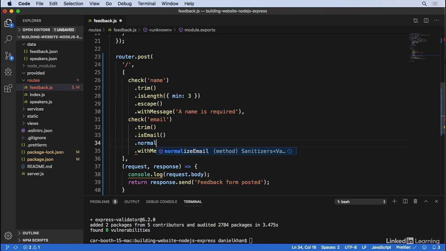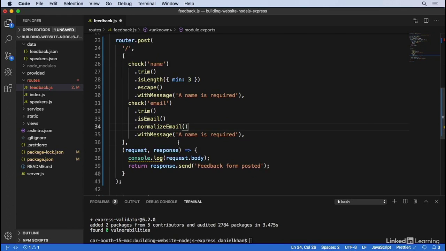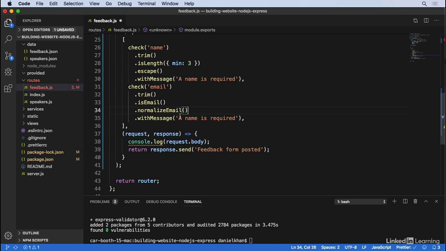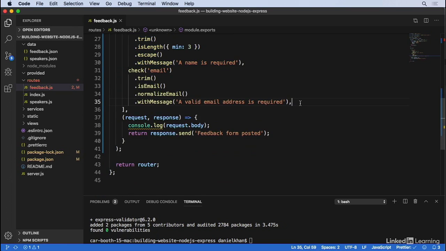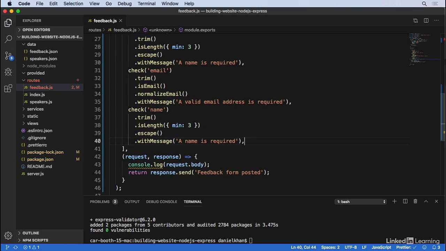Then I add normalizeEmail that adds some formatting to the email, makes it lowercase. For the message, I add a valid email address is required. I copy the name entry again because we have a few more things to verify. The next thing is the title.